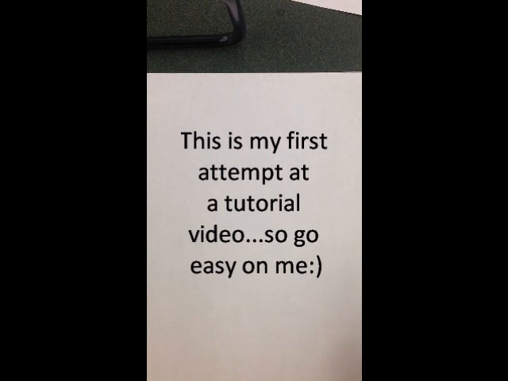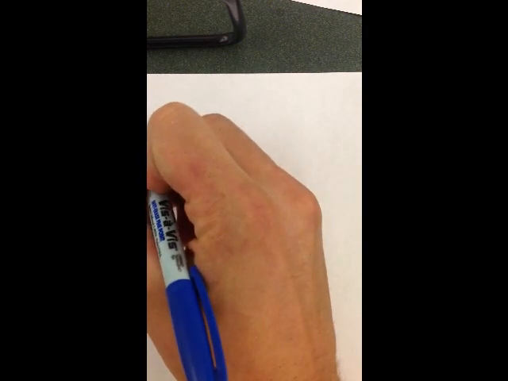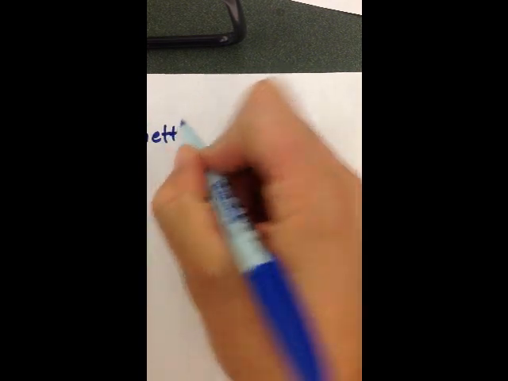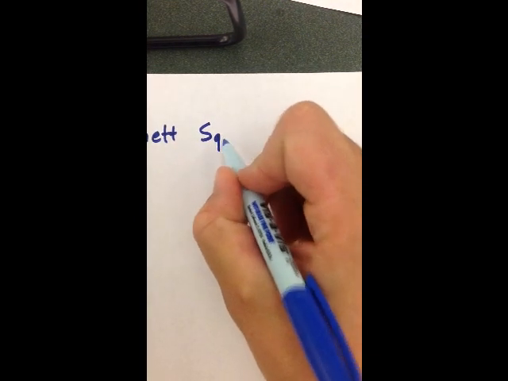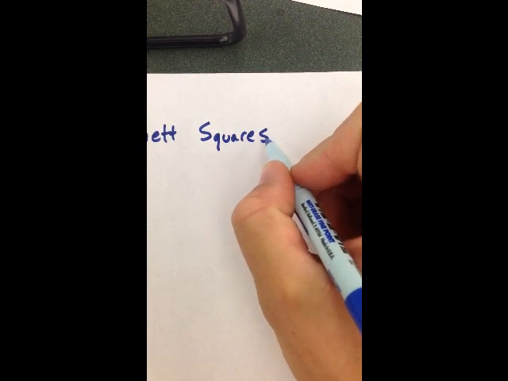All right, class, this is Mr. Nykamp, and we're going to do a quick genetics lesson today. The lesson we're going to do today is on Punnett Squares. So I'm going to write that down real quick. And I want you to watch this video and try to learn about how Punnett Squares work.